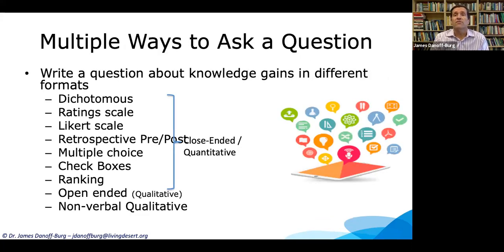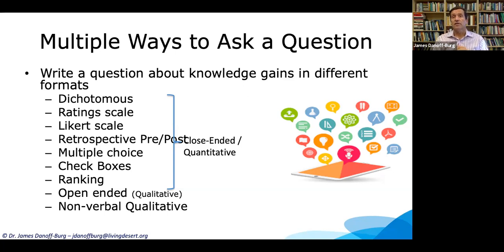There are lots of ways that we can ask a question. There are many different types of questions, and the format of these questions help to make the value and the rigor of what you're doing better. Some questions work just as well on a dichotomous scale as they would on a rating scale. So you could ask, are you happy with your experience today? Whatever that experience was, this educational program. Yes or no? That would be a dichotomous question.